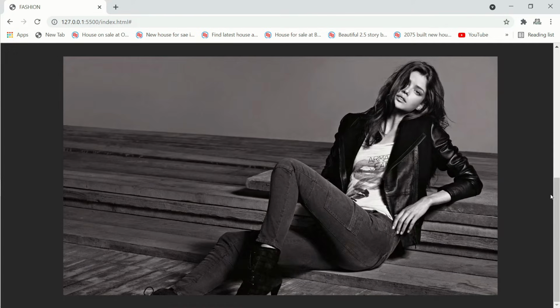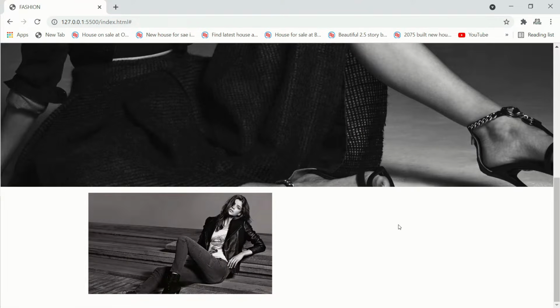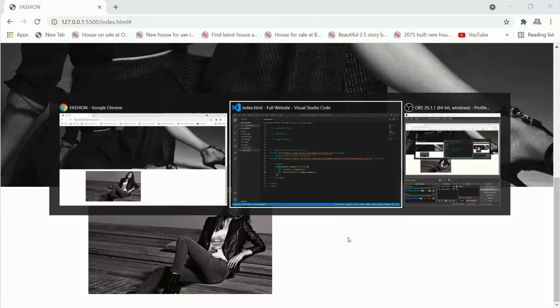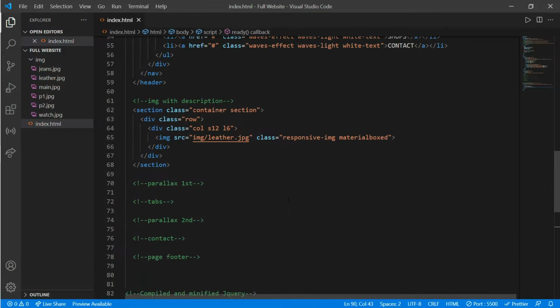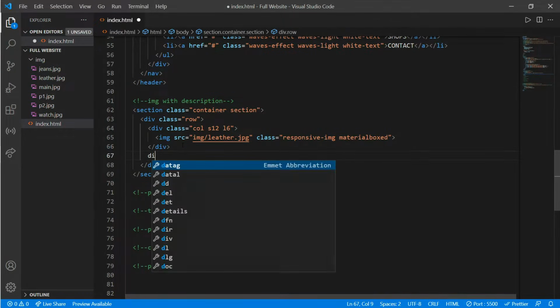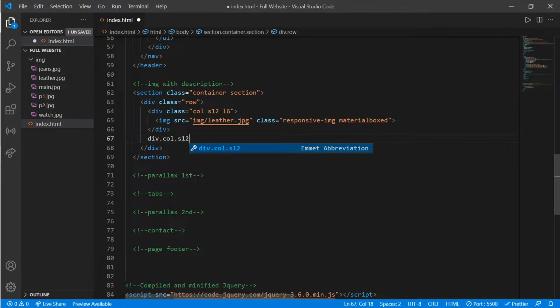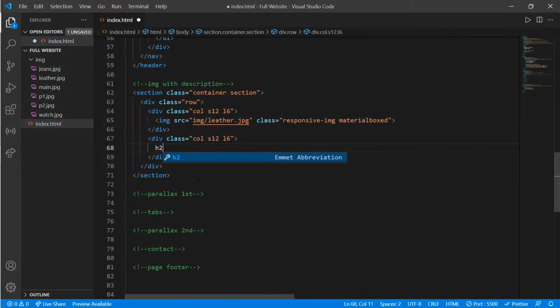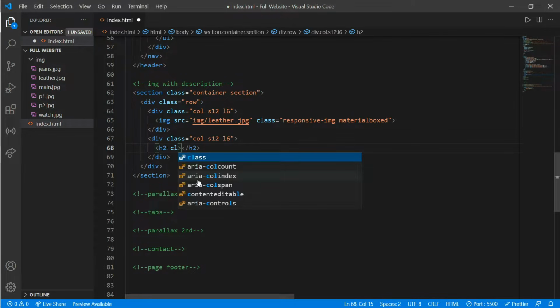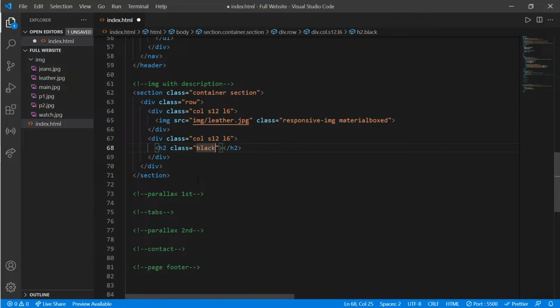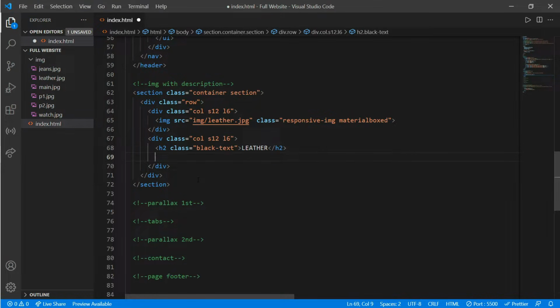Now we'll be adding a description on our right side. For that, create another div with the same column of s12 and l6, and put an h2 tag with a class of black text, and let's say leather, and add a paragraph.